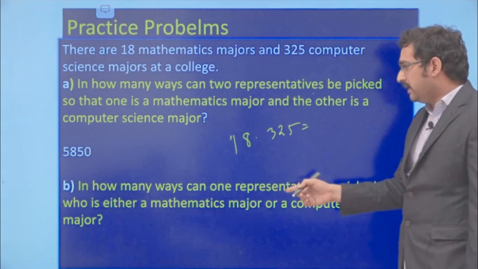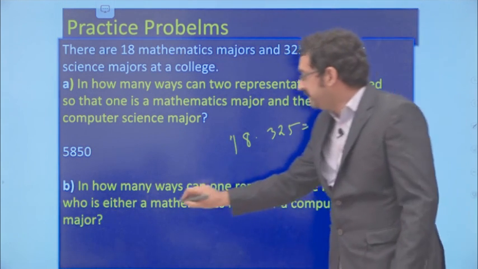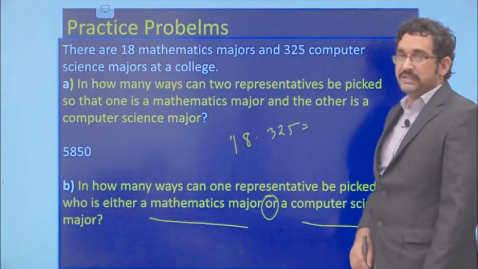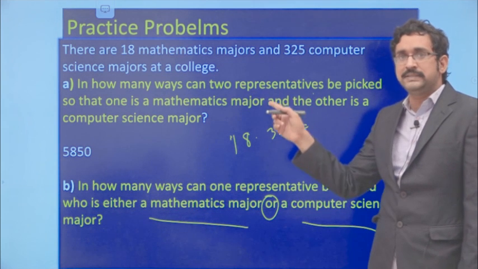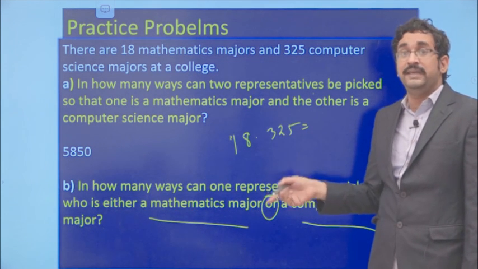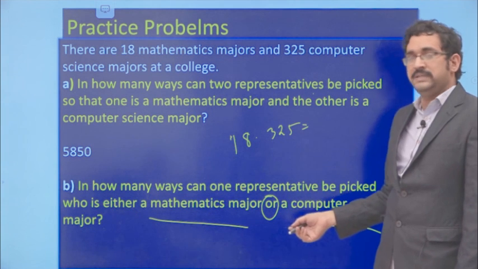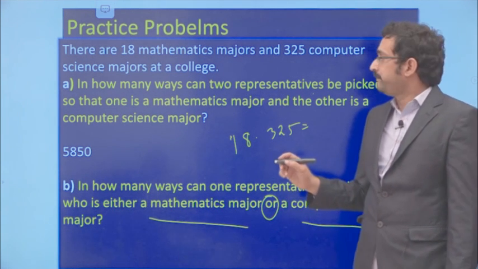Next one, in how many ways can one representative be picked who is either a mathematics major or a computer science major? That means we have to choose one representative from the class such that the student can be either a mathematics major or a computer science major. That means here we have to apply the sum rule.